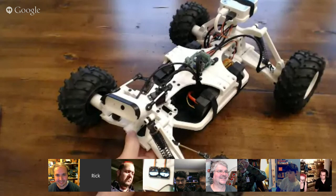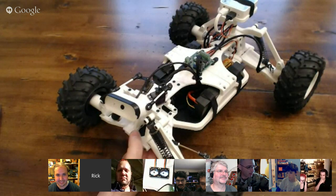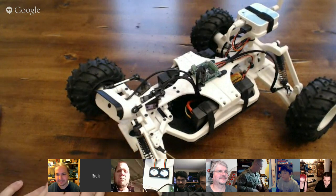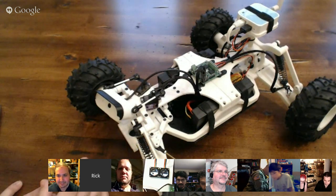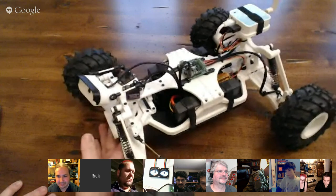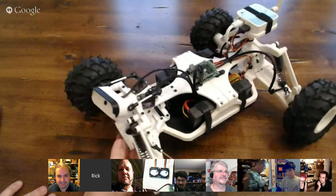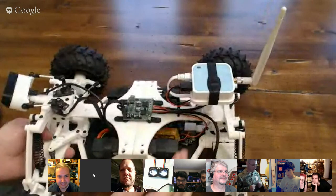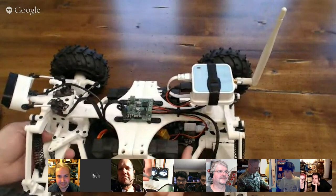This is a modification of the OpenRC project. It's a truggy, and I guess the only thing that's left over from the original project is the base plate, and I've modified everything else. But the idea is, I don't know if you can see all the guts of this, but there's a BeagleBone Black in the back here.